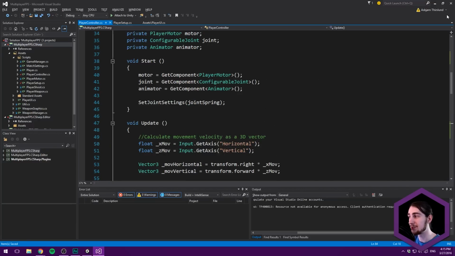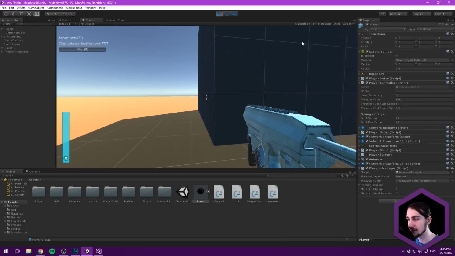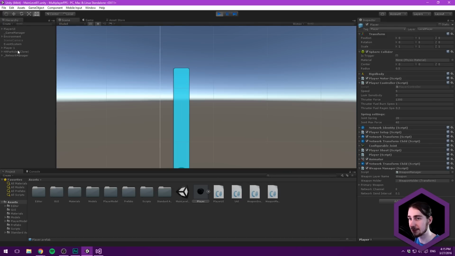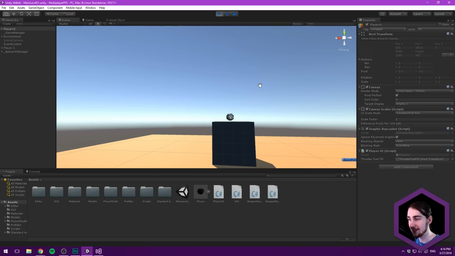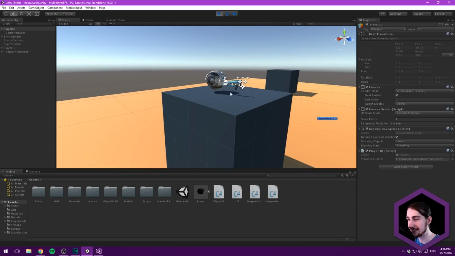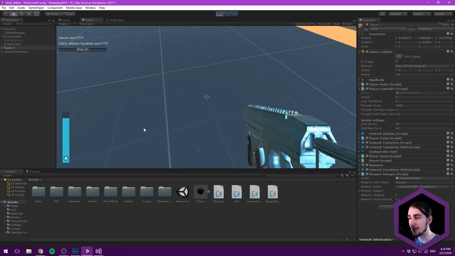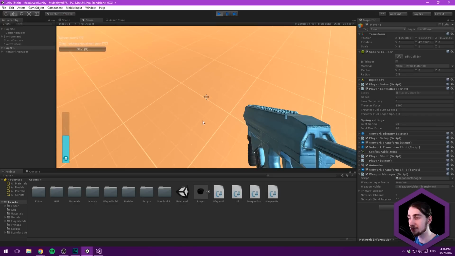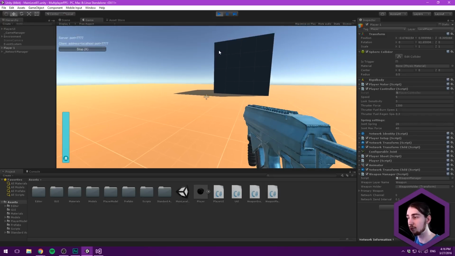So the other thing that I wanted to fix is right now when we fly on top of an obstacle here, I'm just going to fly on top of this one. You can see that we collide with the ground. If I go into the scene view here, find our player, he sits on top of that thing, which he shouldn't. He should be floating. Actually, he is floating just a bit, but that's because the collider is just a tad bigger than the actual player model. You can see that we are colliding with the ground here. And that's not what we want. So we kind of want to offset the level at which our spring will try to reach.